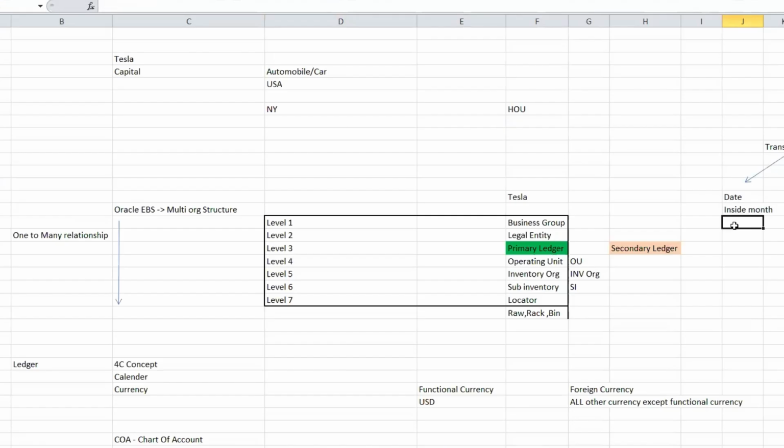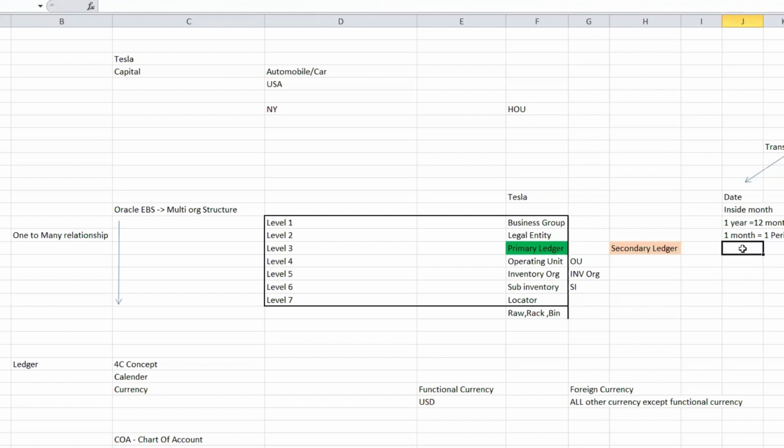So how many months in a year? 1 year means 12 months, right? So we are considering 12 months as 12 periods, okay? That means 1 month is equal to 1 period.